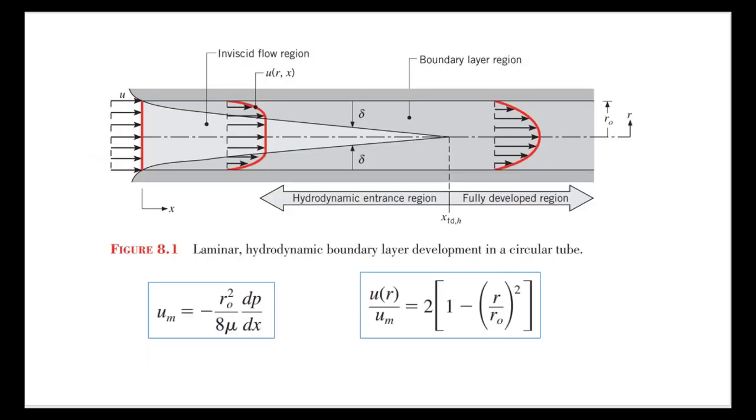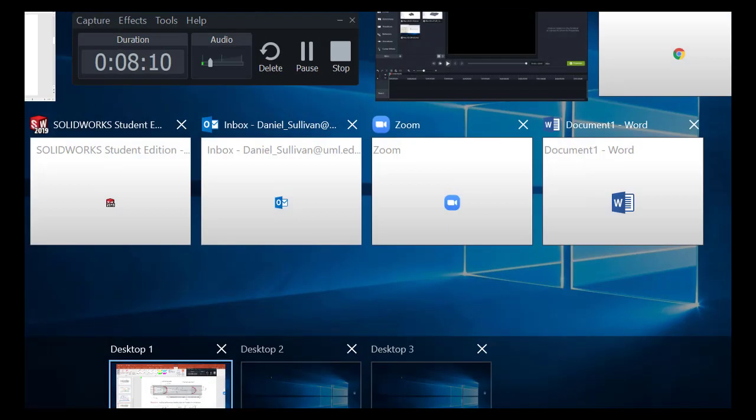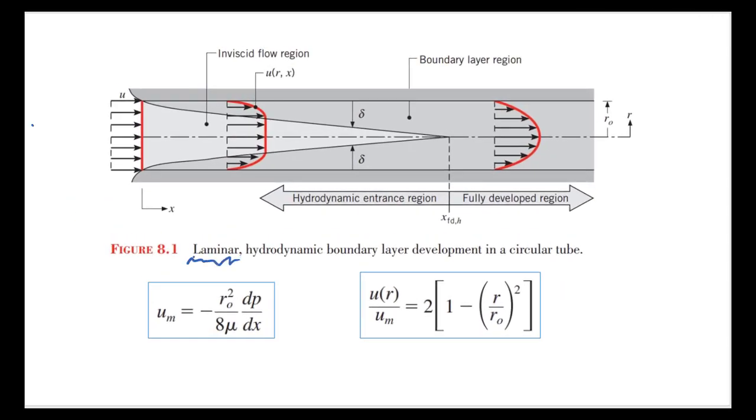So now the next thing that we have is, and again, I can't stress this enough, the discussions that you have had in fluid mechanics typically focused a lot of time and effort on the laminar boundary layer. Why? Because the laminar boundary layer allows you to generate some nice analytical solutions. So you have a nice analytical solution for the mean velocity, as a function of the radius of the pipe and the viscosity of the fluid.